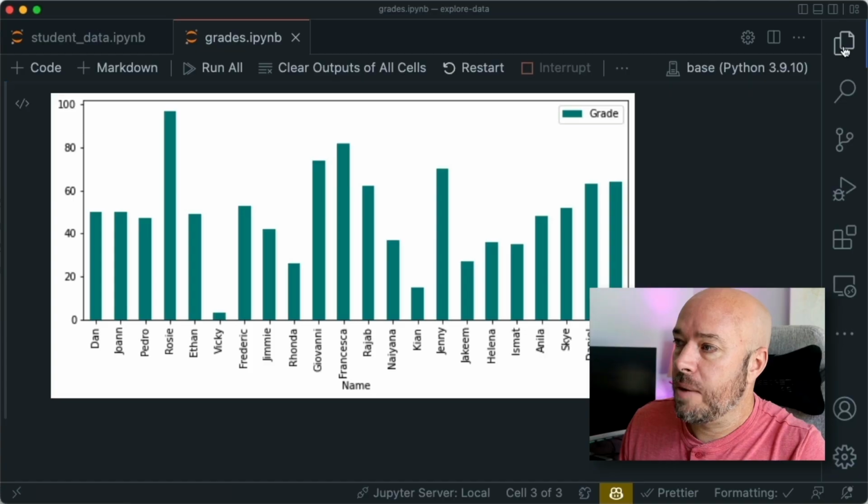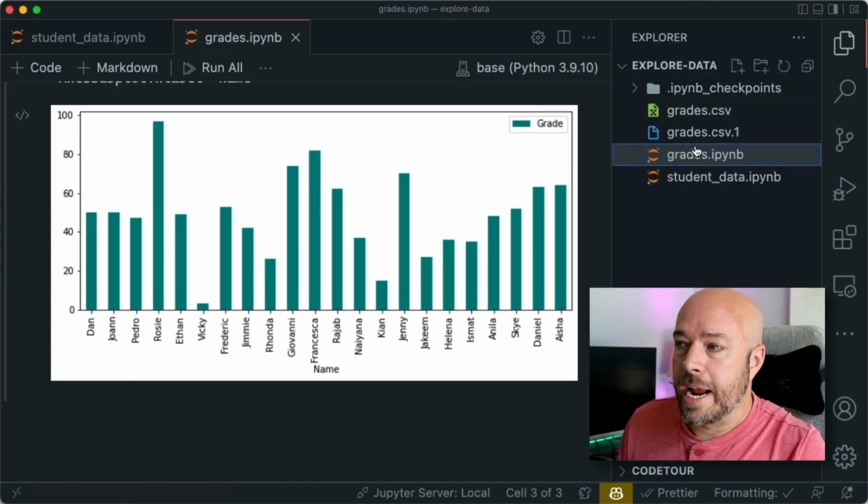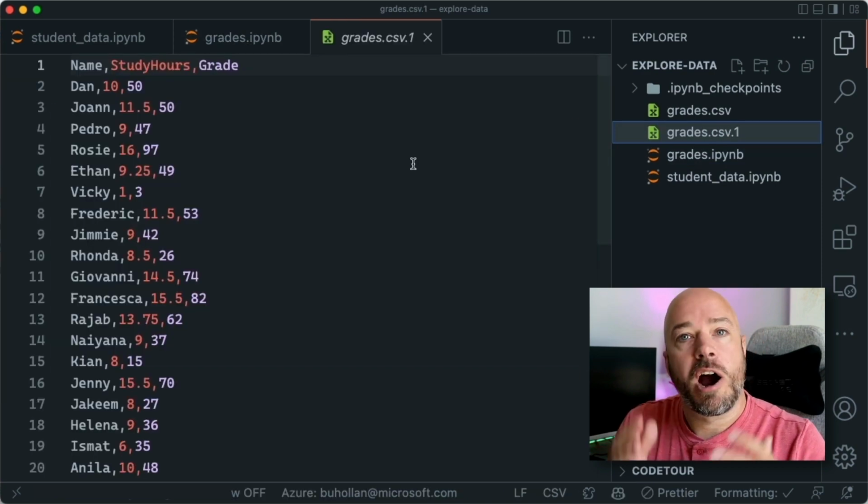All right, now it's time to get into some actual data science here and figure out what's going on in this data. And what we want to do is take a look at these grades. And something that data scientists are often interested in when looking at data is the distribution of that data across the sample. Now, what's a sample? The sample is the data that we have, okay? The grades. The grades here are our sample.